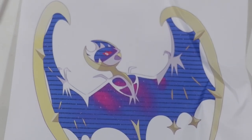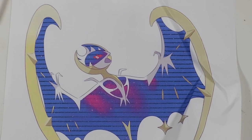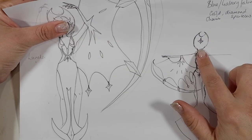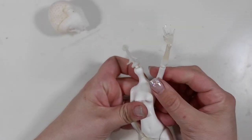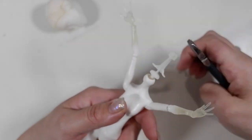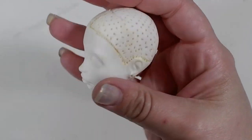Looking at Lunala's design, I made these sketches. Another showgirl to go with my shiny Ninetales. Our victim is Spectra. Already prepped, I give her a once over with some acetone and a quick buff with a nail buffer, just to get rid of any residue.